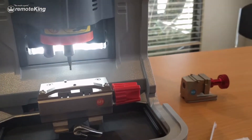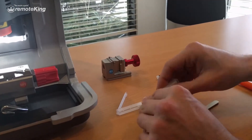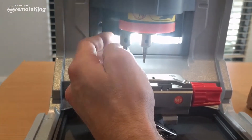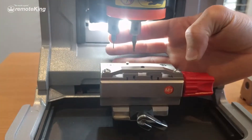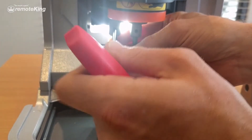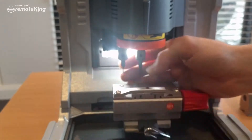With the probe it's a little bit easier — pretty straightforward. Insert your probe. You want to get the probe a little bit higher than the level of the cutter, so it can be a mil or two above. Once you get it in, do up the allen key nice and tight.